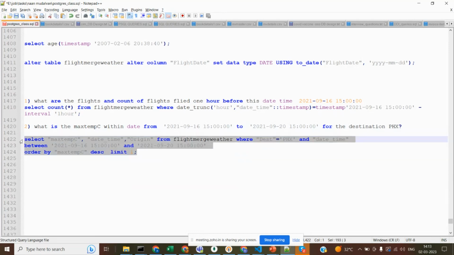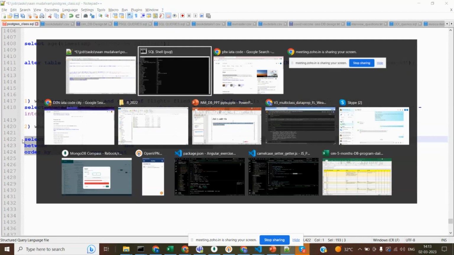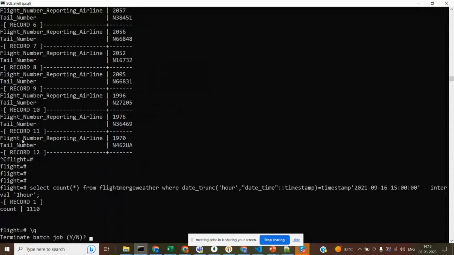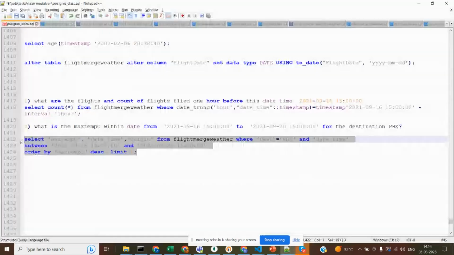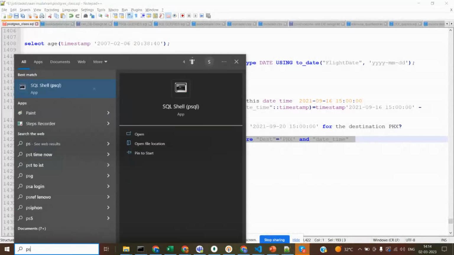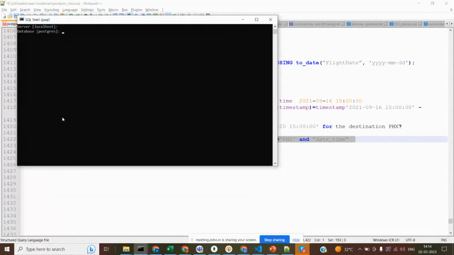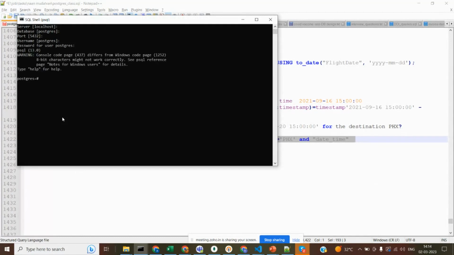Now I'm going to, oh no, accidentally I pressed Control C. Now I have to log in again. Just a minute. Okay. Postgres.